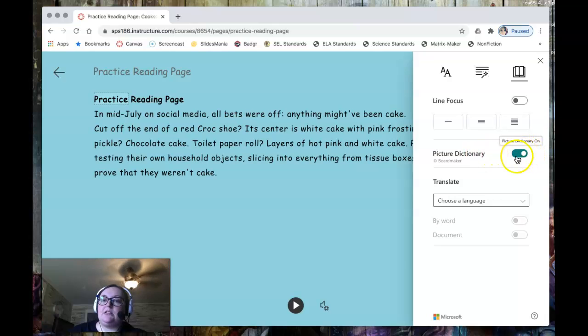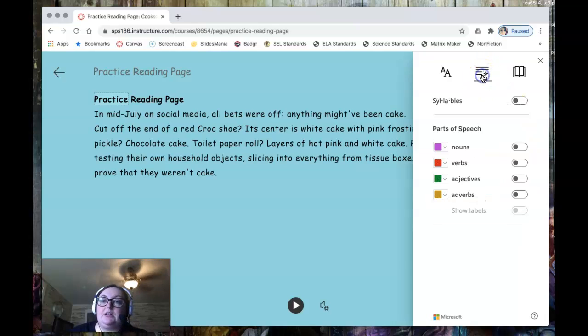And then there is, obviously, choose language, but most of you guys are just going to be reading in the English, and that is fine. So I'm going to come back to this. Well, actually, I'll just explain it right now. So this is kind of cool too.